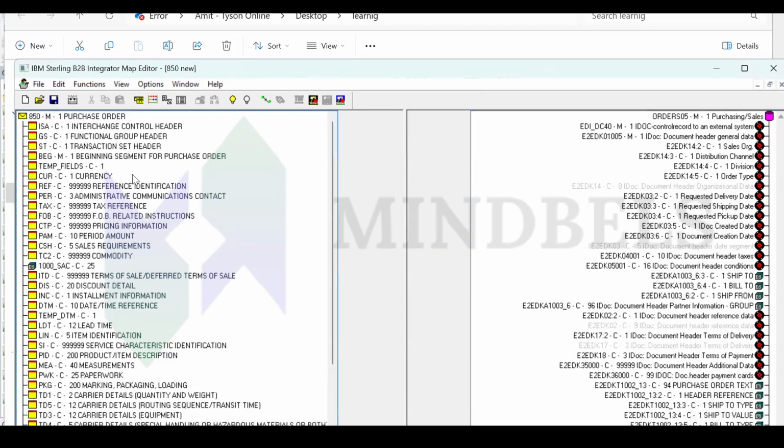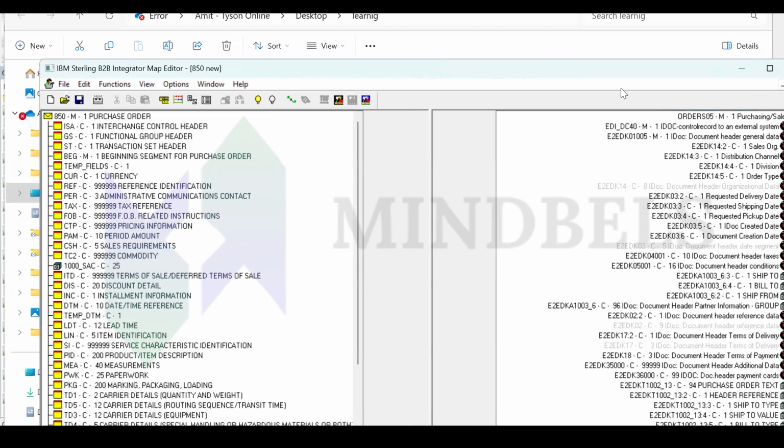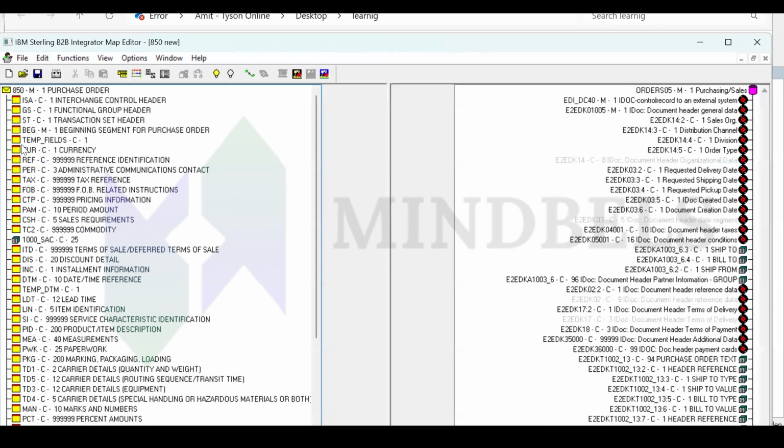Now you can see we have created the new map with 850, and we have imported the input structure and output structure.